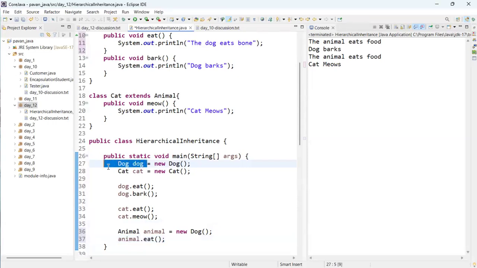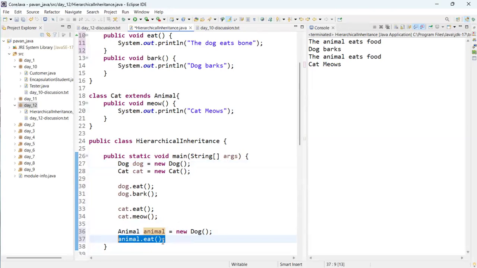We created a child class reference for the child class object, but now the object is referred to by the parent class reference. So what will be the output for this?